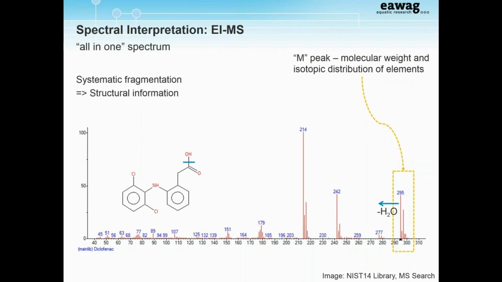What we also have with EIMS is very systematic fragmentation, and this is what gives you the structural information. So you can see here we've had a neutral loss of water. We will actually not see the water ion because it's below our mass range. We can also see the loss of a chlorine here, and you can see already the isotopic pattern has changed, telling us we've only got 1 chlorine left. And you can see also we have a loss of the CO2 as well, so you can see basically our fragments are making the molecule gradually smaller.